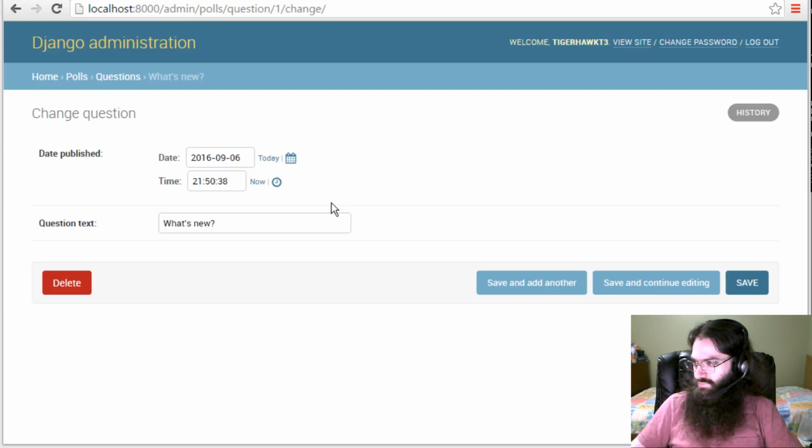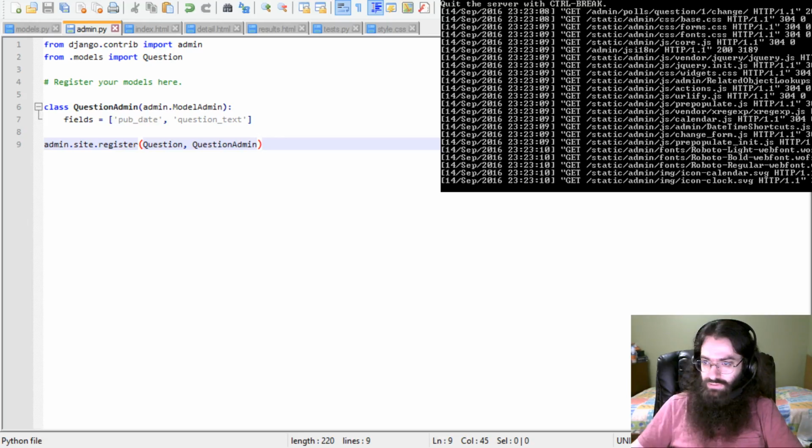So we changed the order of these fields. If you have lots and lots of fields, you might want to have the more popular ones to work with at the top. Makes sense? Or some order that you want. You might want to split the form up into fieldsets. Okay, we can do that. Fieldsets. Oh, it's going to be interesting.